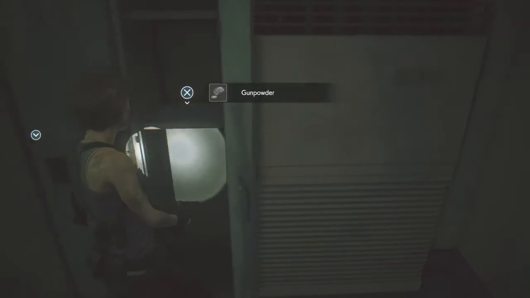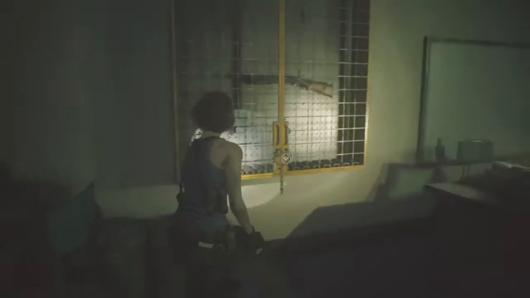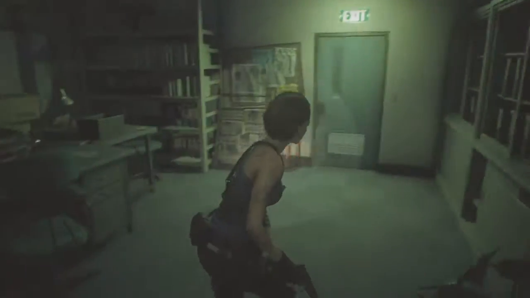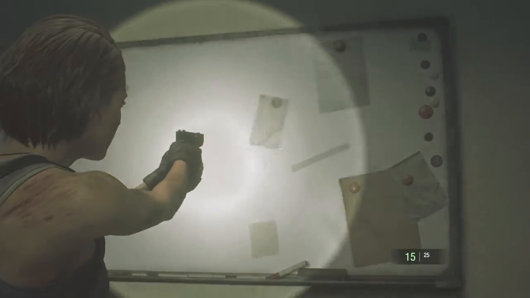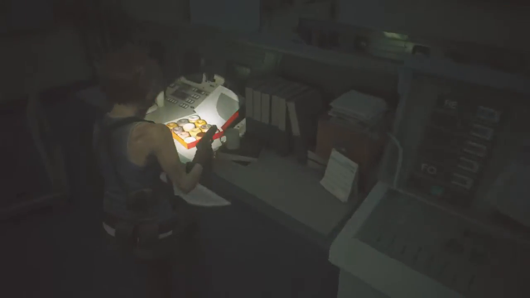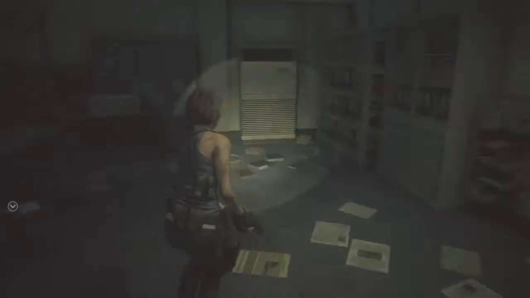I'm just gonna go out on a limb here and say they definitely did not make it out alive. No, let me open this one. There we go. Gunpowder. Hand grenade! There we go. Gotta like me some hand grenades, okay. So it said cut the chain, so I'm probably gonna need some bolt cutters is what it looks like. I'll have to find those. This must be the subway company's offices. Okay. Ooh. Aw, those are some actual... I actually want to eat donuts now. I want to eat some donuts.